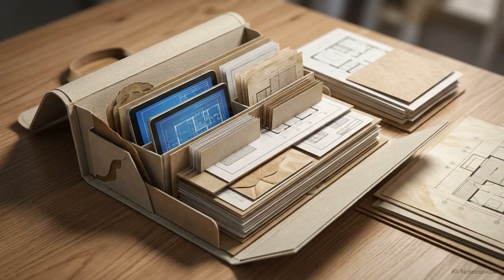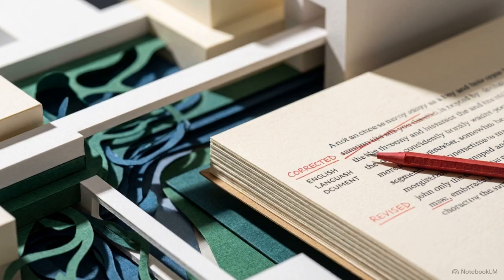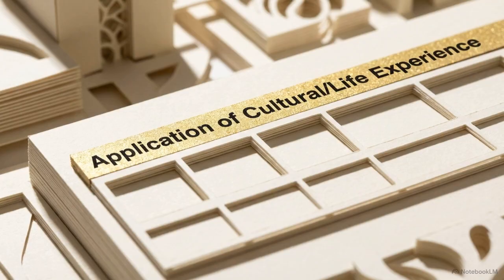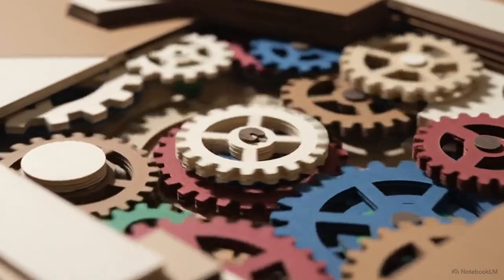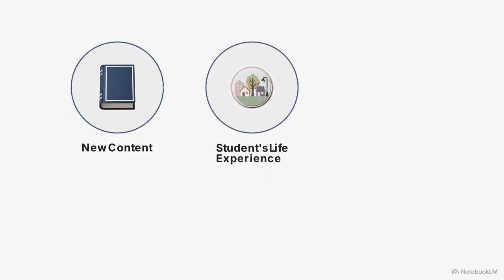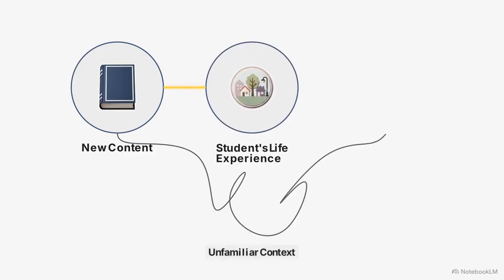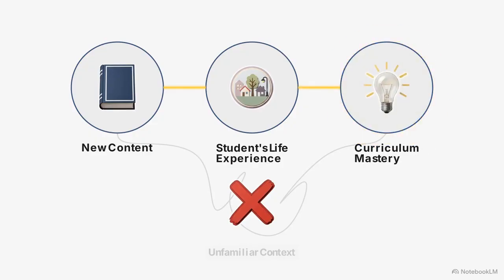Step 5 is review. You now have the complete culturally responsive toolkit, the primary discourse survey, the daily checklist, the material modifications, and your new equity-centered rubric. Deploying these tools creates an environment where students see their identities reflected in their work, and this shift fosters a sense of belonging, which researchers identify as a key driver of student success. This also brings a direct cognitive payoff. By connecting new content to their own life experiences, they bypass frustrating, unfamiliar contexts and focus their mental energy on mastering the actual curriculum.